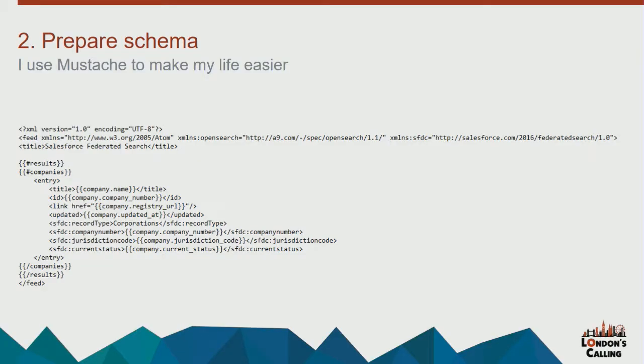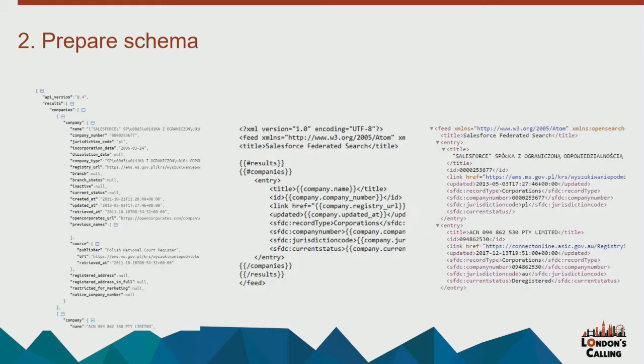The second thing I prepared is a Mustache template, which renders the answer from the API to the XML file in the OpenSearch definition format. This was my first time with Mustache, but it's super simple to use. I was surprised. Basically what it does, it takes the JSON you get as a response from the API. You have the template, and it will render the XML file. And all you have to use is the double brackets, which just defines the variable. You use the name, so I do have the results.